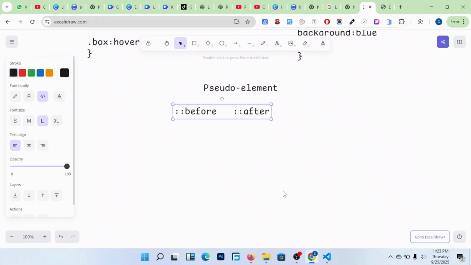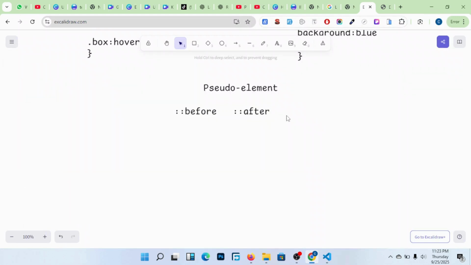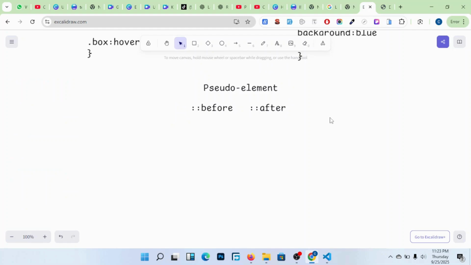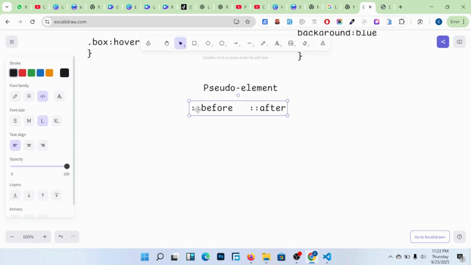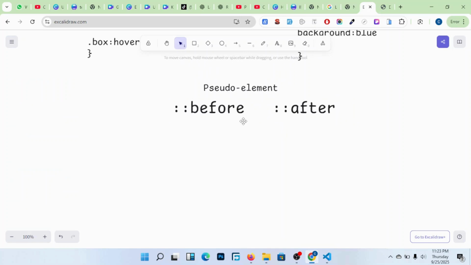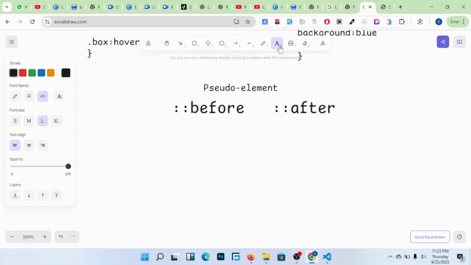So members, as you can see here, we have the pseudo elements. If you see anything like this, where there are two colons like this one here, that is what they call a pseudo element. Before and after, we can use them one each. It normally looks like this.